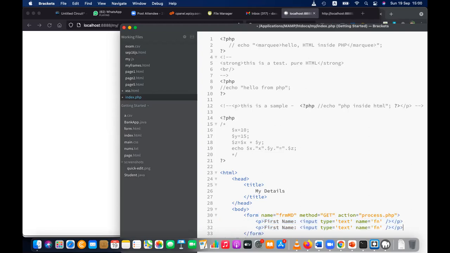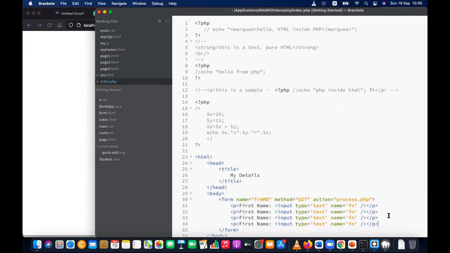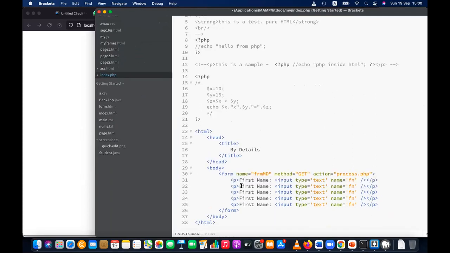Then, okay, a few more rows, then the last name, LN, then the email, input type email, then the password. So let's say input type password, and the last one is just a save button.